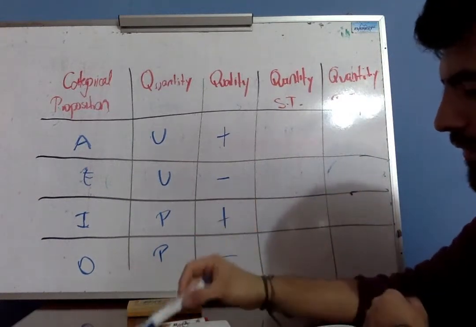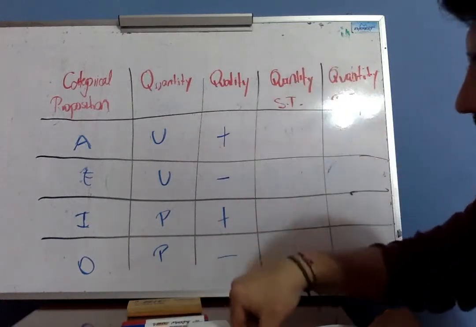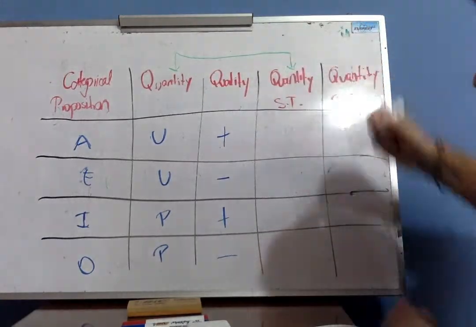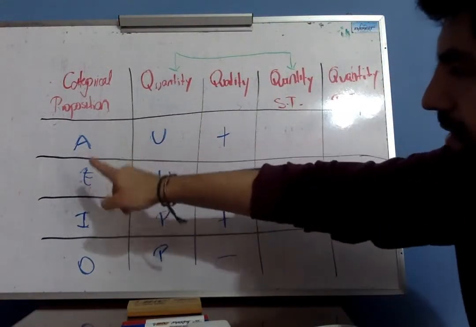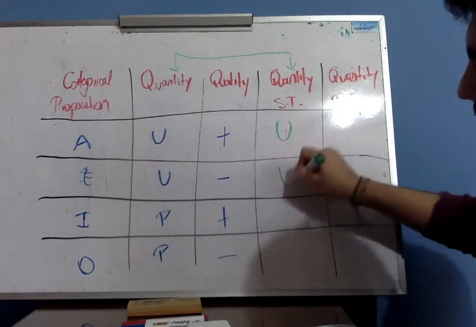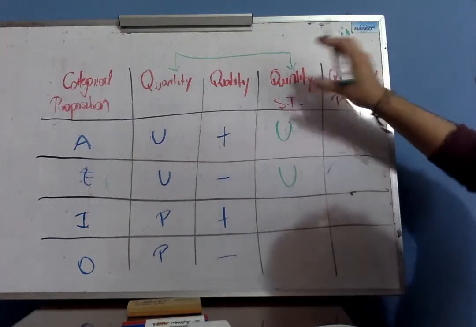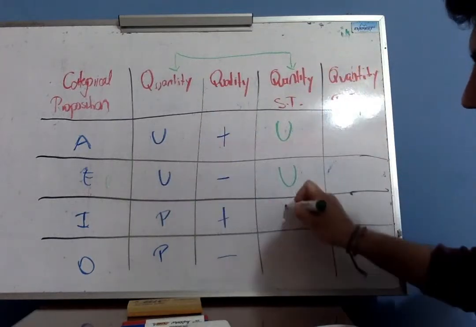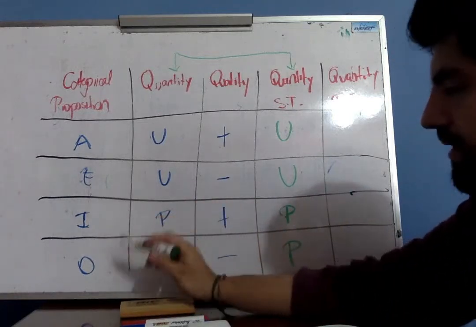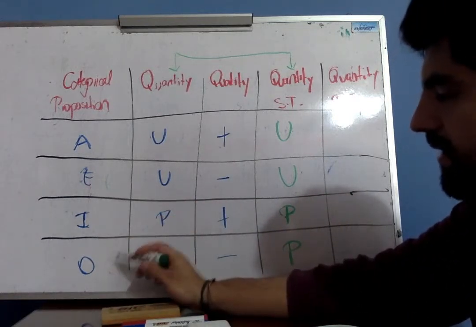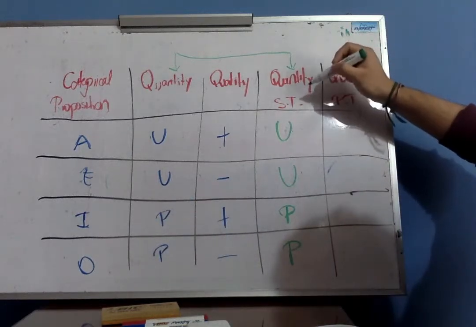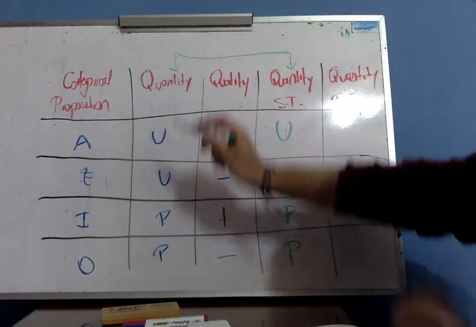Remember, the first rule is the quantity of the subject term is going to be basically the same as the quantity of the categorical proposition. All the students of logic, no students of logic, both of them are universal. Therefore, universal and universal, you know? And we are going to write here as well particular and particular. Some students of logic, some students of logic are not. So, in other words, this column, the quantity of the subject term, is going to be basically the same as this one, you know?